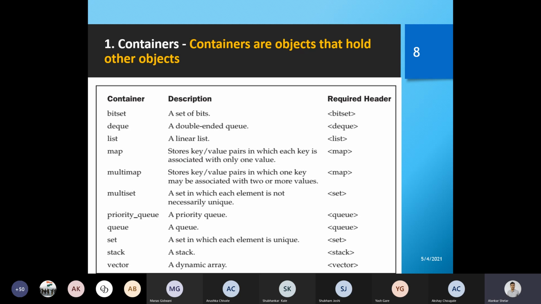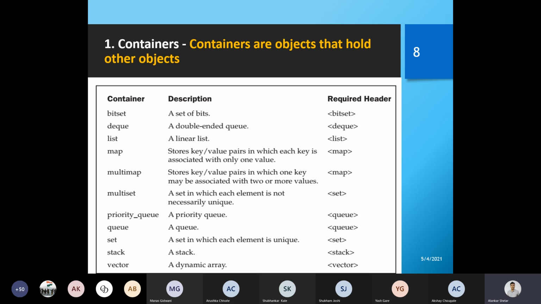So what are the data structures we know from academics? We know the stack, the queue, the set, the map, the deque, right? So what is a deque? The second container is a double-ended queue.